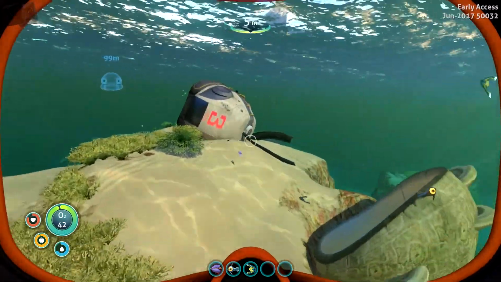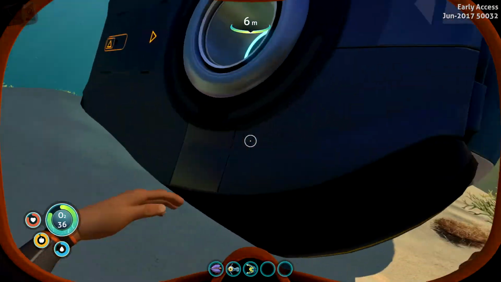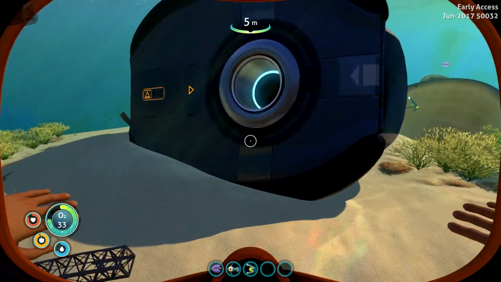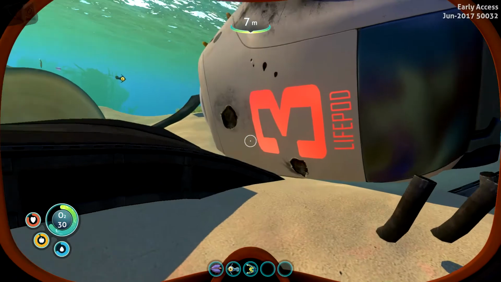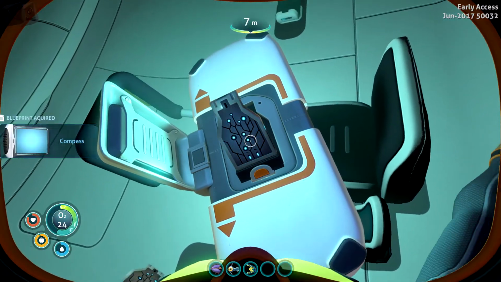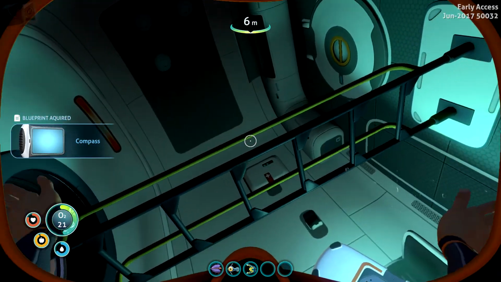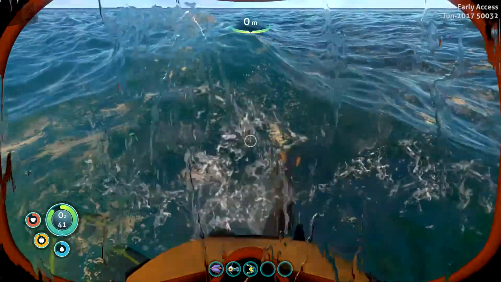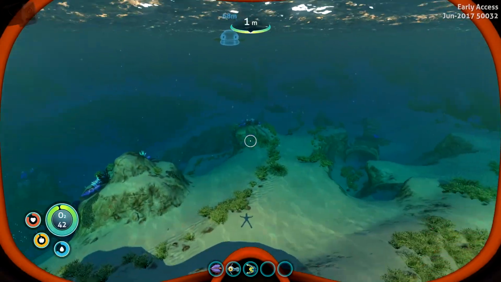There's a crashed ship. You'll get stuff that I'll tell you, go check this place out. It'll be coordinates. I haven't gotten it yet, but since I stumbled on it, I'll take their data. I'll look at it a little bit later. Blueprint acquired. A compass. Ooh, nice. That's something new. It wasn't in the game before when I was playing.